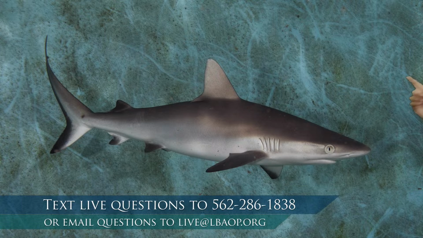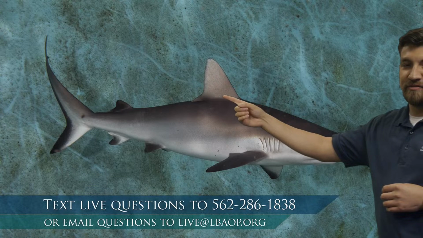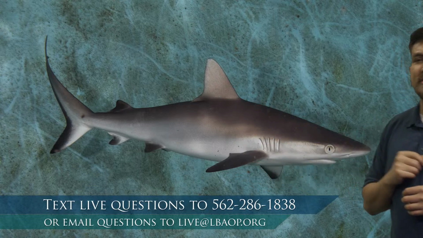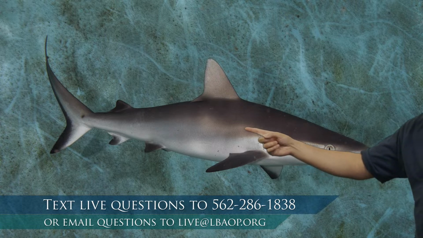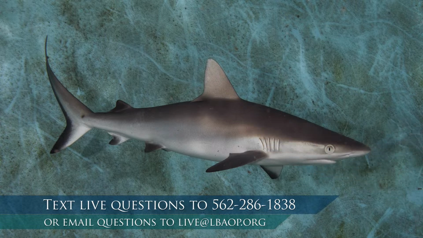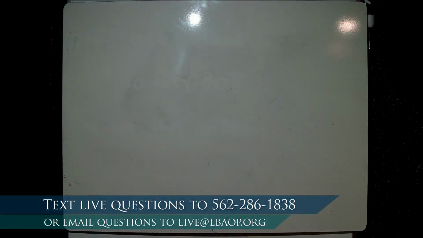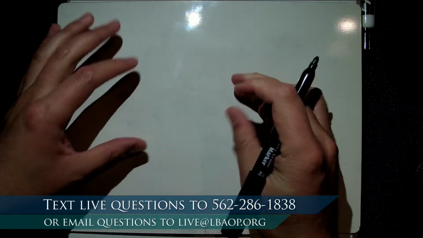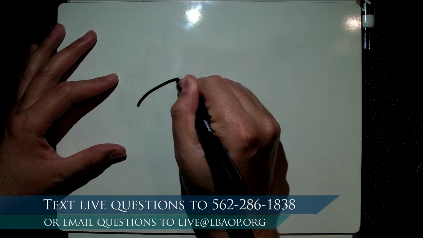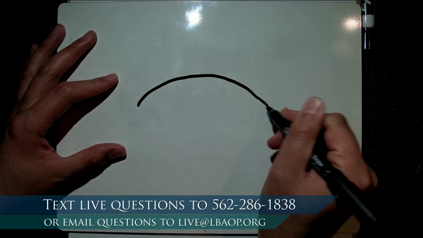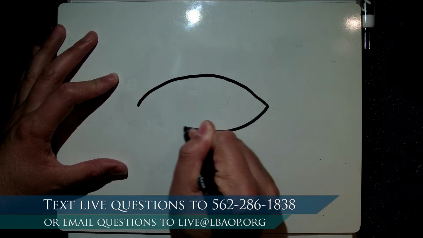Well, if you're noticing some triangles because of this and this, we'll get to those next. Ignore those triangles for a minute and just look at the main body. How might you describe that shape? Well, let's go over to our drawing board and we'll draw it out and talk a little bit about that shape. So for me, the way I like to think of that shape is it's almost like an oval, but then you pinch the ends of it. So it's rounded like that. And then the other side, sort of like that.